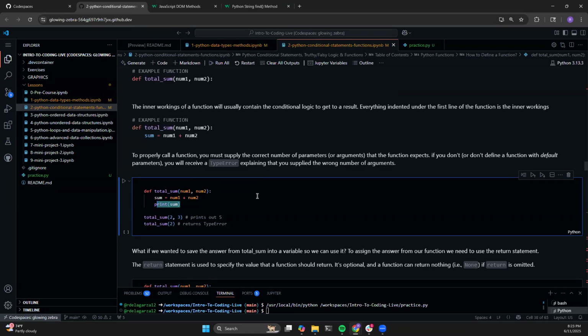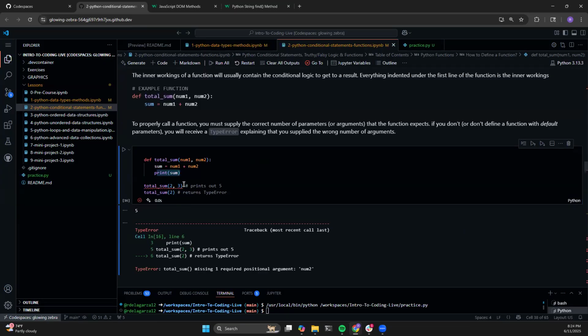Now, to actually use this function, you're going to call the function by its name. You're going to open up the parentheses, and then you're going to pass in the information that it needs for it to work. Because when we were defining this function, we specified that it needs to take 2 different numbers, num1 and num2. It's going to expect for you to give it 2 different numbers. If you don't give it 2 numbers, you're going to get an error because it doesn't know what to do because it's missing information. All right, so let's give it a try.